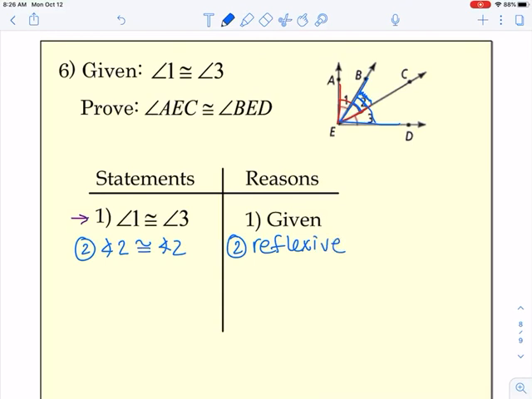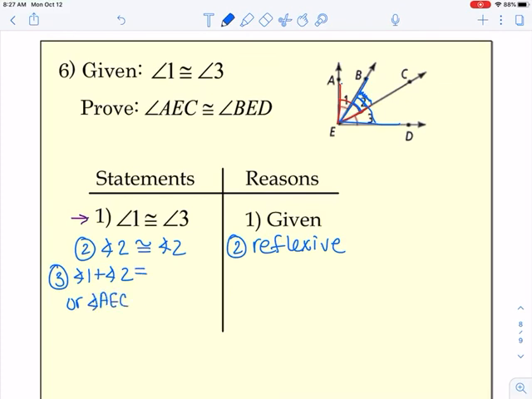Okay, and again, this time I want to go from something smaller. Angle 1 was smaller than the big red angle. And again, angle 3 was smaller than the big blue angle. So if I want to go from something smaller to something bigger, we're going to have to do addition. So again, I'm going to write out the addition step. You technically don't have to write out that step. But what am I doing? If I take angle 1 and add angle 2 to it, it's going to give me my red angle of angle AEC.